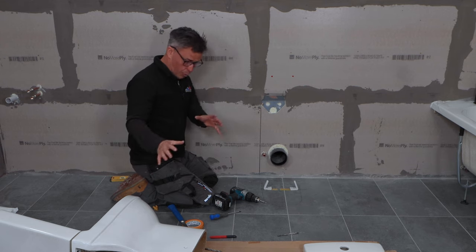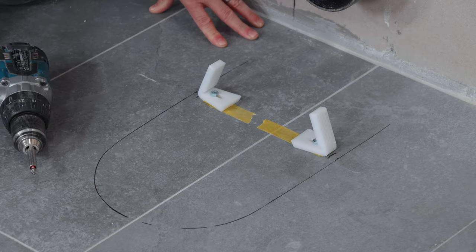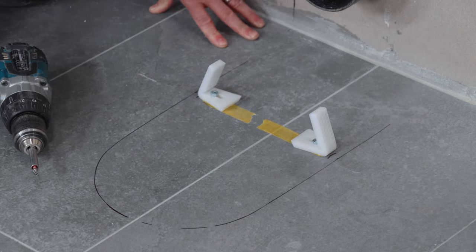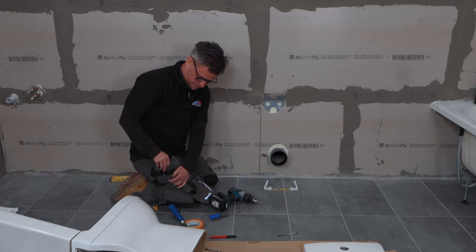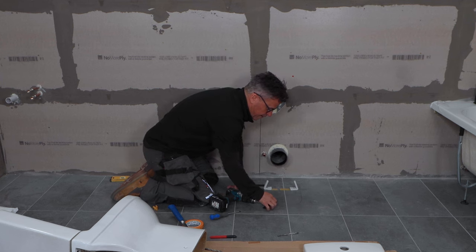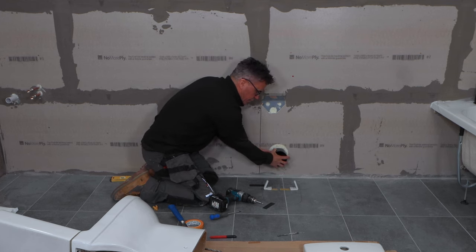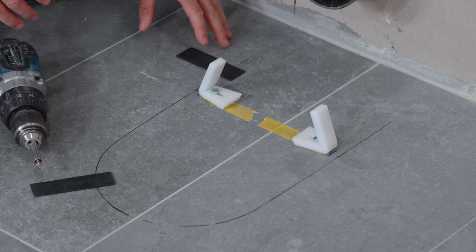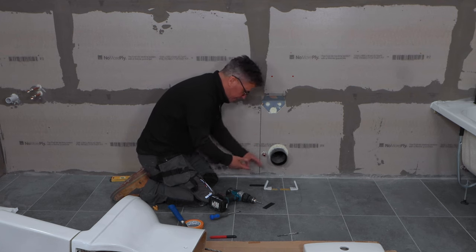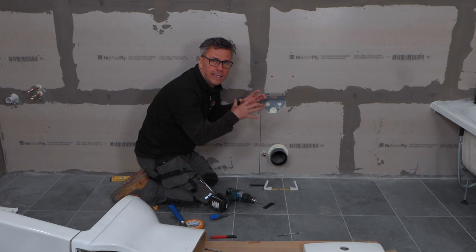Before we put the toilet back in place, I'm going to get some clear silicone or multi-purpose adhesive and put a thin line all the way around my pencil mark. Place a couple of little plastic packers just in here — these are going to be temporary, set into position. Bring the toilet, slide it in, offer that pipe up again so it slides onto there, and bed it into the silicone. Once it's bedded into the silicone, that's where we can do any adjustments with the spirit level if needed. Then we'll drive some screws through the side of the toilet into these brackets to hold the pan in situ.